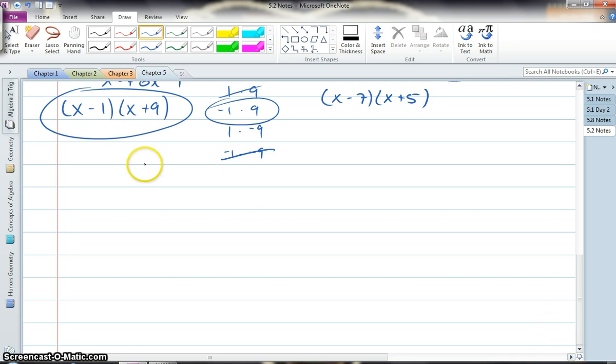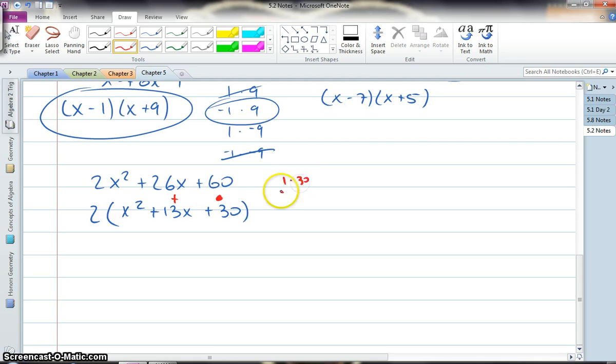Now, one more. Let's go 2x squared plus 26x plus 60. Alright, so here, before you go to factor, we're always going to look for a GCF first. If it's not a positive 1, we're always looking for a GCF first. So my GCF is 2. So I'm left with x squared plus 13x plus 30. Now, you always got to take a look at what's left inside your parentheses. Can this be factored any further? Two numbers that multiply to positive 30 and add to 13.